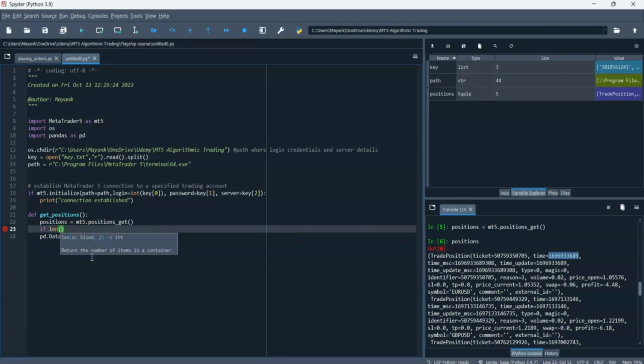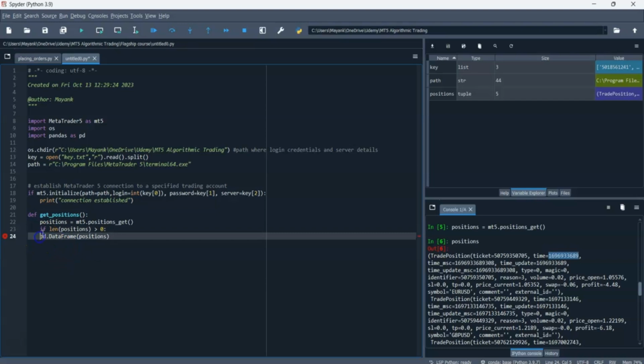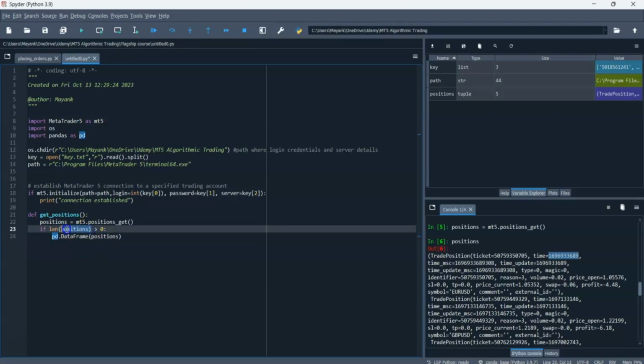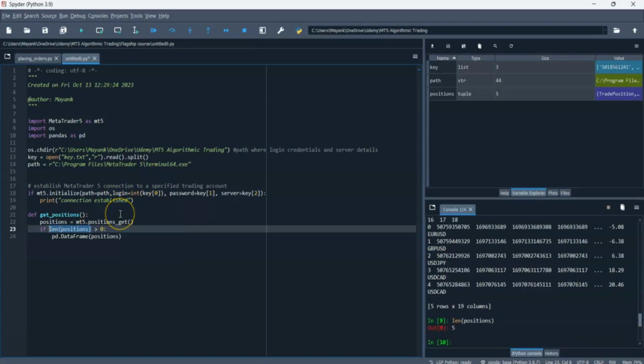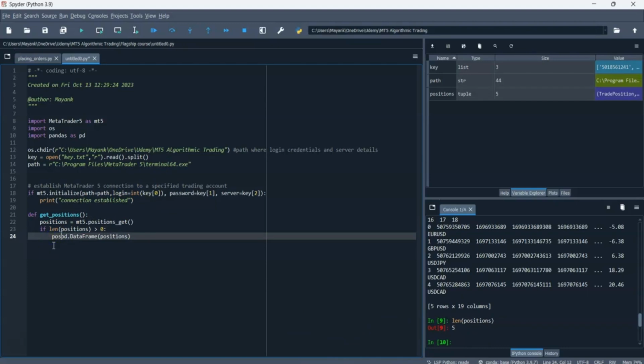If length of positions is greater than 0, only then do all these steps. Length of positions right now would be 5, whatever number of elements you have in the tuple, separated by comma. That's the length. And let me call it position underscore df.